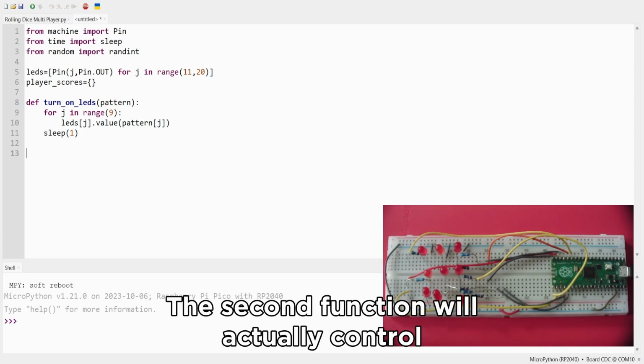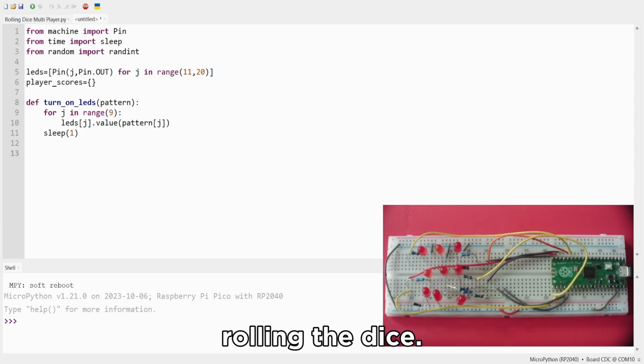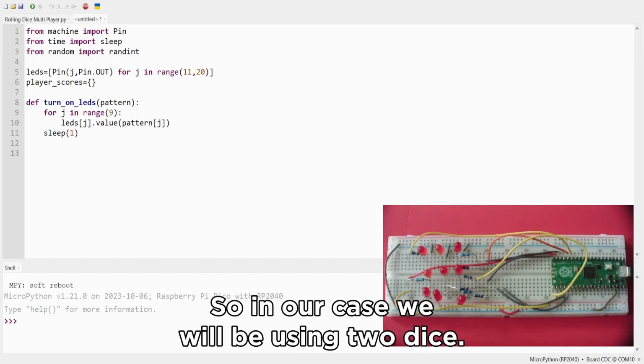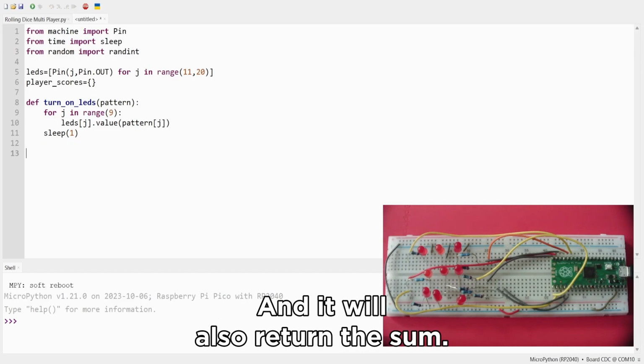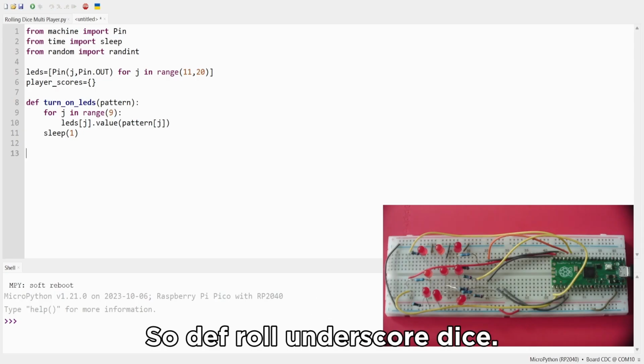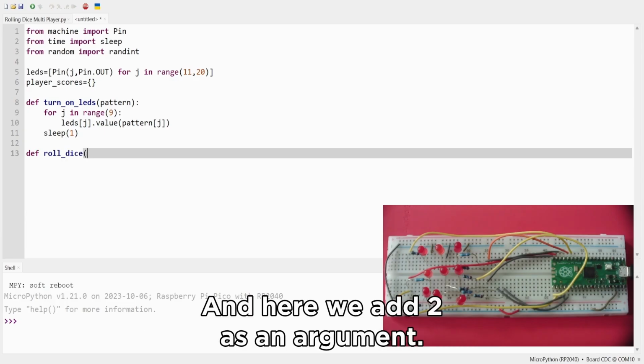The second function will actually control rolling the dice. So in our case, we will be using 2 dice, and it will also return the sum. So def roll_dice, and here we add 2 as an argument.